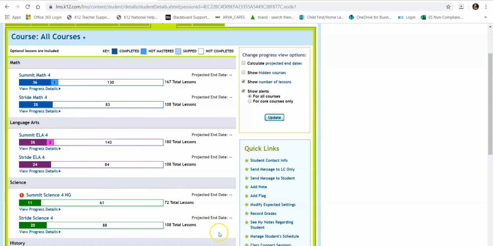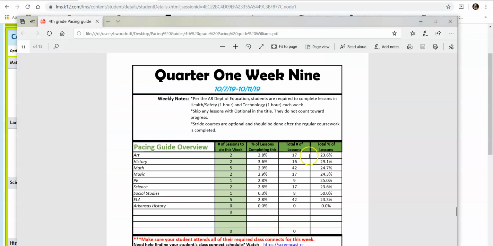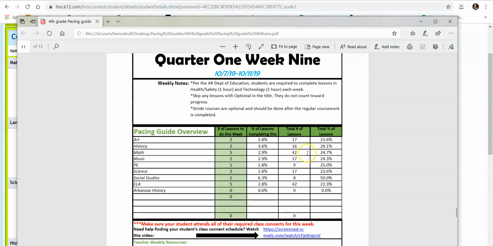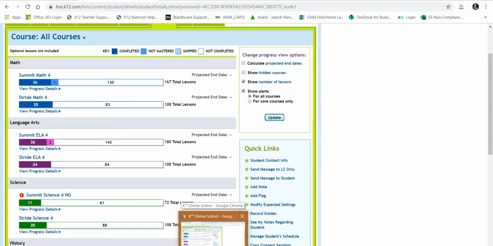So if we were matching her up with this pacing guide that I am working on here, which is not her pacing guide, so you would want to verify on her pacing guide. This student is required to have 42 lessons completed by Friday. So if this was Chloe's, you would want to just go in and say, okay, in order for her to be 100% and have a 100% grade average for the end of the 9 weeks in math, you would need to have a 42 in this section by Friday.